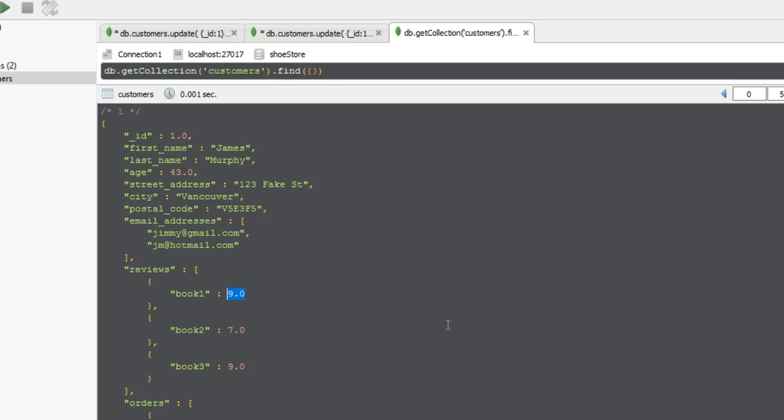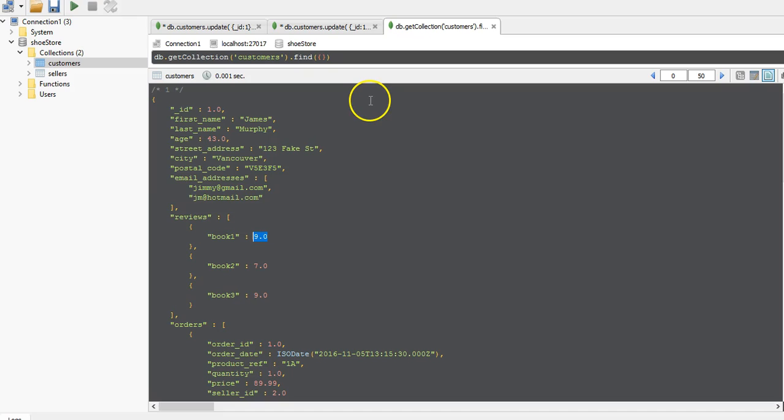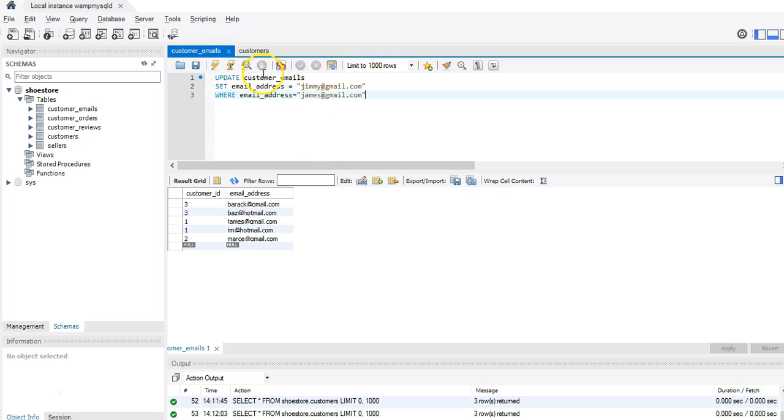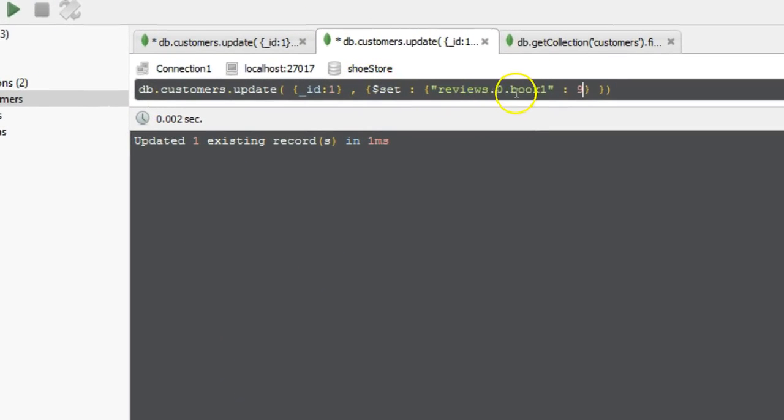Before we move on, let's look at the same thing in our MySQL database. If I look at my customer emails, because in MySQL we have normalized our database and created separate tables for each entity, I don't have any embedded arrays or anything like this that we had to deal with when we were doing our updates before, this drilling down into reviews and into the reviews array, and then referencing a field in the sub-object.